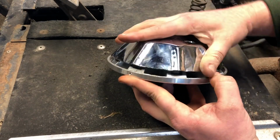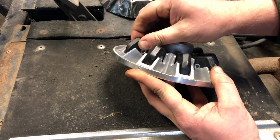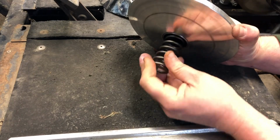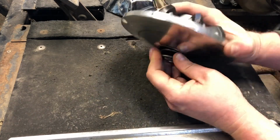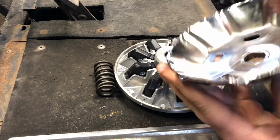This would sit on top of that, just like that. So they ride up the ramp. When they do, they push this whole unit against the main spring. They push it inward towards the engine, pushing off of this plate. This is a pretty heavy-duty plate.